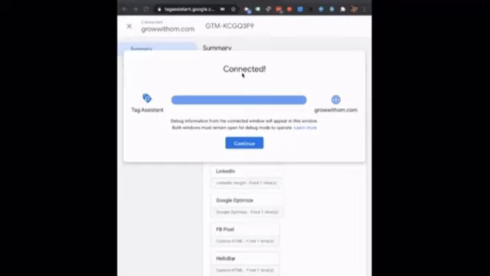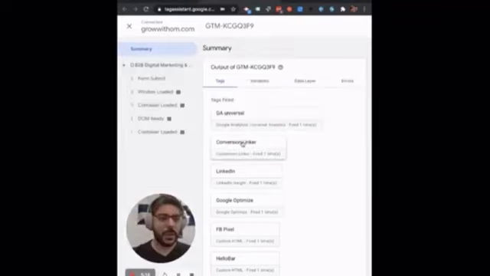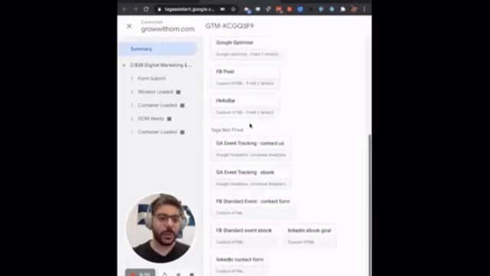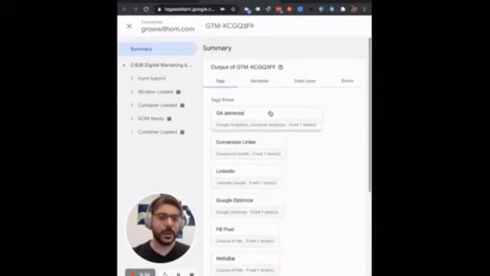It'll inform you on the Tag Assistant window that the Tag Assistant has been connected with the domain that you had instructed. You click continue here, and similar to before, you will have the output of the container: the tags, variables, data layer, and errors. You can check out each of these individually and see which tags were fired and which tags were not fired.